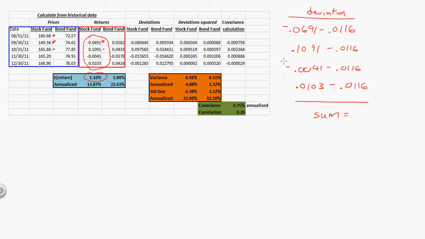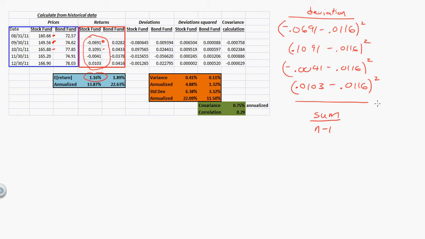So what I do to keep these from being 0, I'm going to square them. So all these terms are going to be squared. I could do the absolute value, but if I square them, I'm going to have the distance between what happened and average. So I sum these up, and then people do this different ways. We're going to divide by n minus 1. And sometimes people divide by n, and it's not going to make a big difference, but let me tell you what's technically going on here.